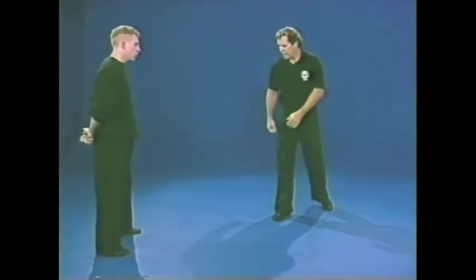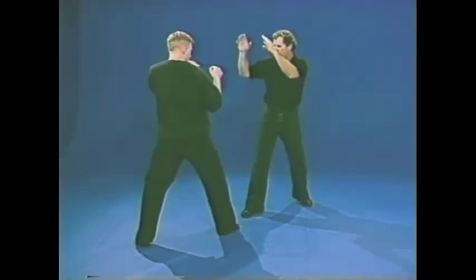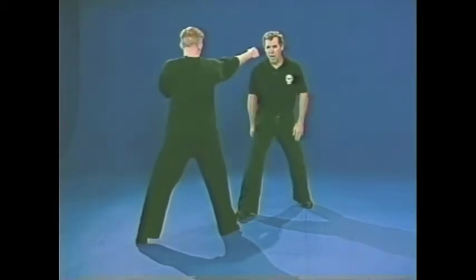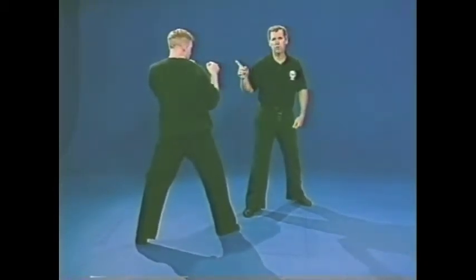Still another method for using attack by drawing is to create an opening. Now, when you create an opening, a lot of times you're simply taking your defense and lowering your defense so that it looks like you're wide open to the opponent. When your opponent goes to hit, then you're in a position to counter your opponent. And that's what you're trying to do.